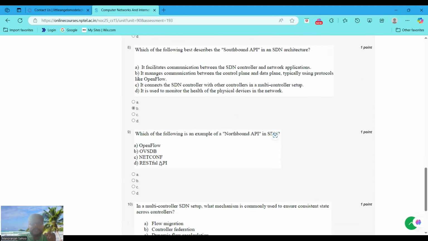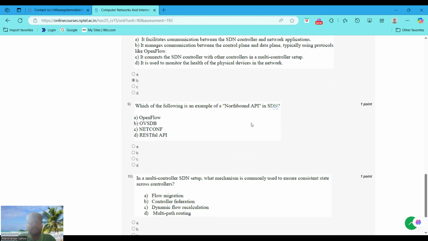Which of the following is an example of a northbound API in SDN? Very easy question. The northbound API in SDN is the RESTful API. 9, option D. The northbound API connects the SDN controller to the network applications, often using protocols like RESTful API for programmatic access.